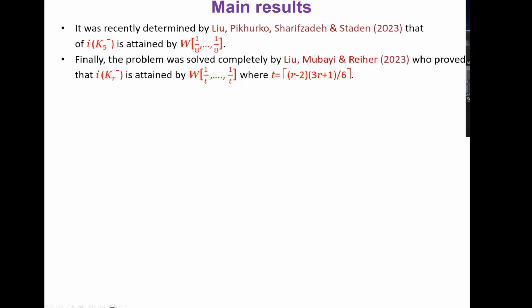And in particular, what this means is that K_R minus is not inducibility diverse. For example, this means that once you forbid K_{T+1}, you already have the inducibility, because this graphon, which only has T parts, gives you the inducibility. It will not make your life more difficult if you forbid K_{T+1} and above. So at some point T, you will already get the inducibility. You don't have to go to infinity to get the inducibility.